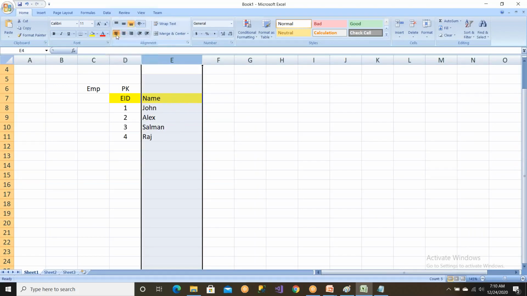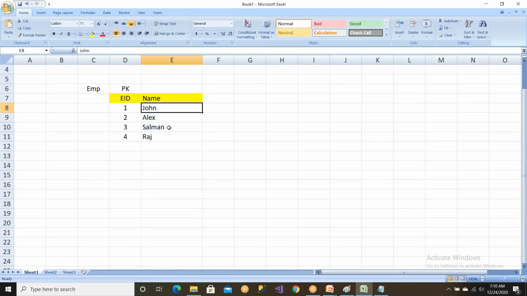I have a table like this. Okay, so let me take a table: employee ID primary key, employee name, employee manager ID. So every employee will have a manager, right? So let us talk about Microsoft company. Bill Gates is the employee. The first employee in the company is Bill Gates.